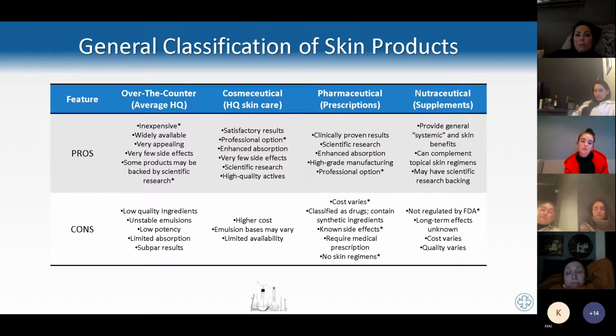So what I wanted to show you with this is that we have pros and we have cons to every product that exists. All right. And mostly this is a US type of look, but that also applies internationally. So we have over-the-counter cosmeceutical, which is like skincare products from companies. You have pharmaceutical, which is a drug or formulation made by a doctor or for a doctor's administration. And then we have the oral components that also help for skin rejuvenation, that are what we call nutraceuticals. These are supplements, right? These supplements are, for example, collagen tablets that people take in the morning, or hyaluronic acid capsules that people take at some point, right? So those also help the skin more indirectly and in a systemic way.